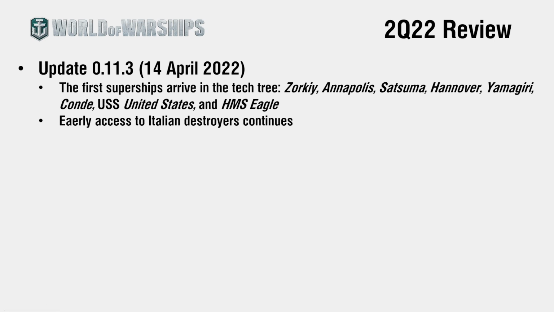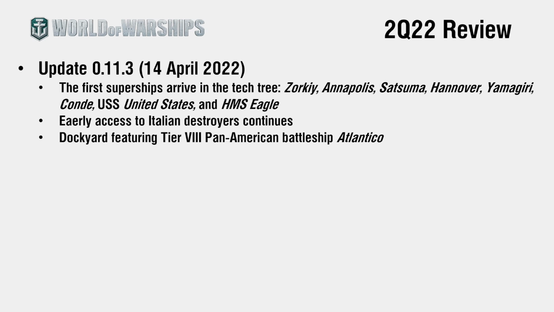We got early access to the Italian destroyers continuing. That started, of course, in the previous patch, and then the early release continued here in April. We had a new dockyard coming in with the Tier 8 Pan-American battleship Atlantico, which had a ridiculous secondary suite. Not the fastest battleship in the world, but a decently fun ship if you picked one up. We got a couple of new sessions of brawling. We got more visual improvements to the game.